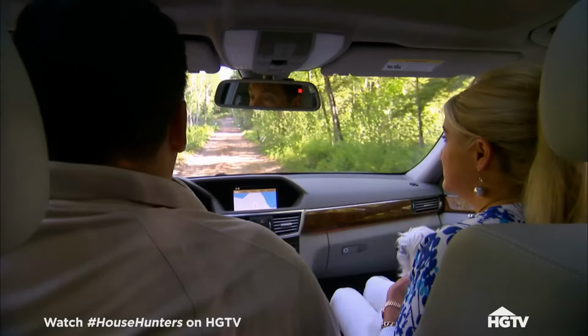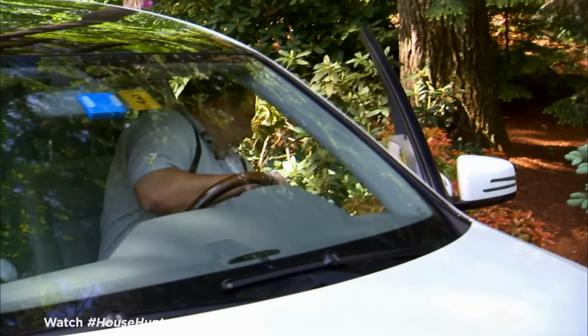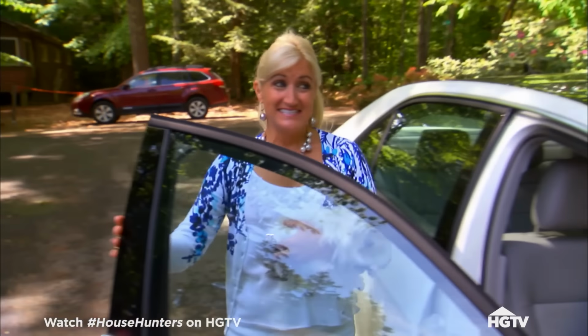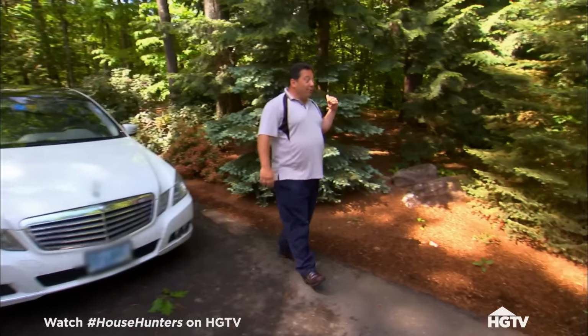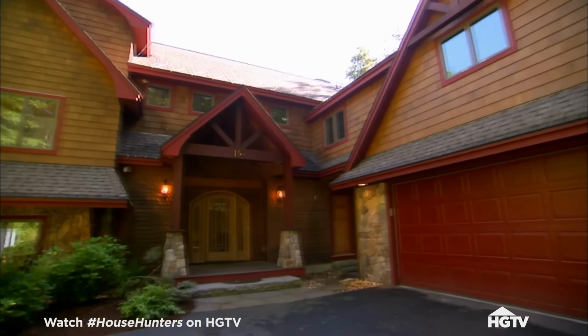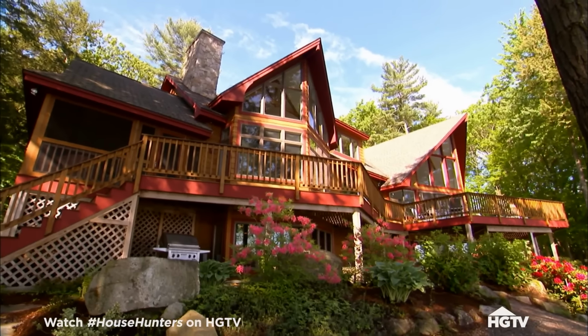Should I go on? Today, they're taking a dirt road to the upscale town of Alton to see a home with the Adirondack style Joe prefers. This is amazing. Hey, Nicole, this is great. I see myself living here. What's up with the road, though? I mean, small price to pay for 6,400 square feet. Okay. Total privacy, 4 bedrooms, 6 baths. So what is the price? Just shy of $3 million.